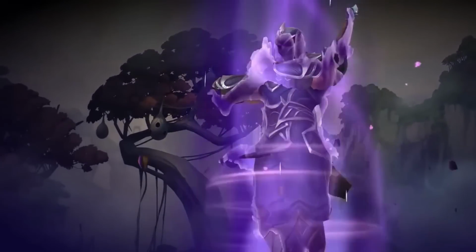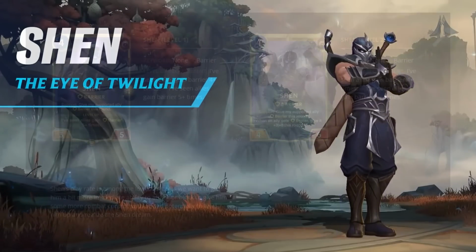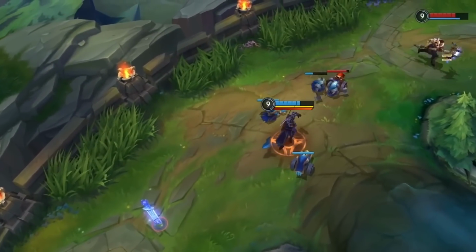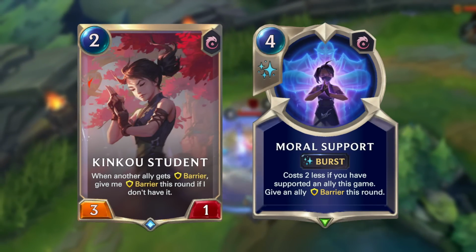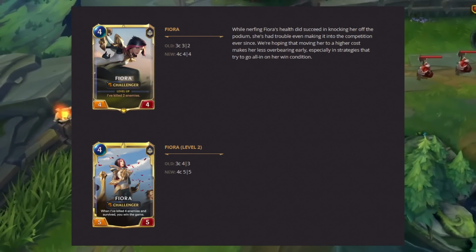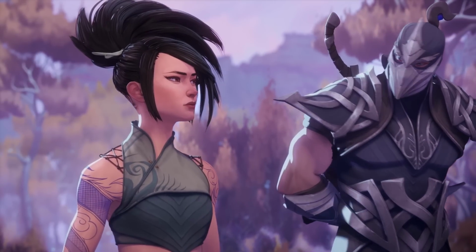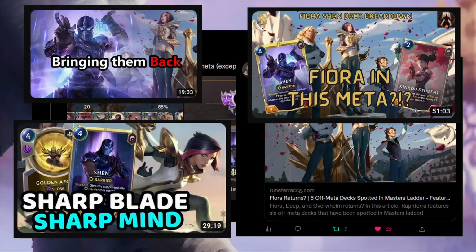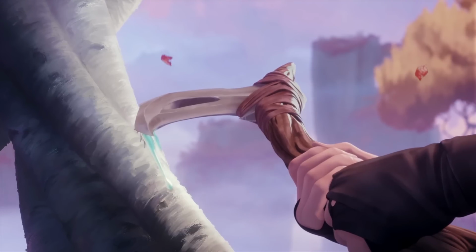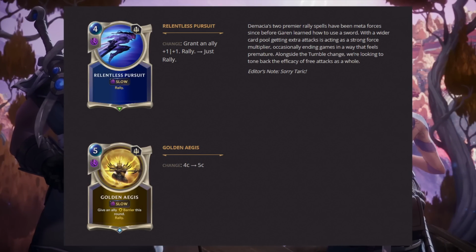Patch 3.10 gave fans of this deck something to look forward to, with Shen getting an innate barrier keyword. This was followed with the release of Kinkou Student and Moral Support in patch 3.11 and a champion rework to Fiora in patch 3.16. Things were finally starting to look promising for the barrier archetype's future, but everything went down the drain again in patch 3.19 when Riot nerfed Demacia's premium rally spells.